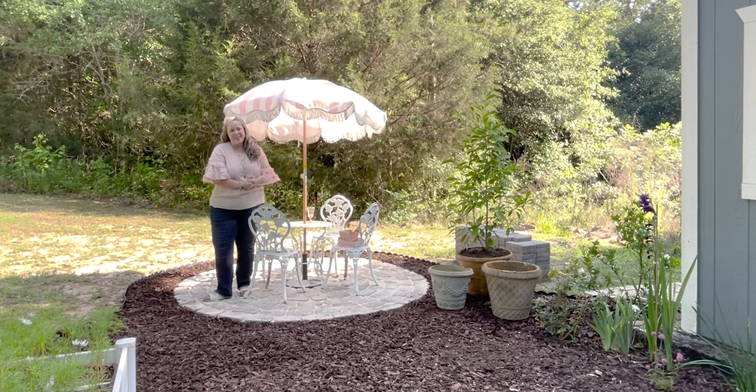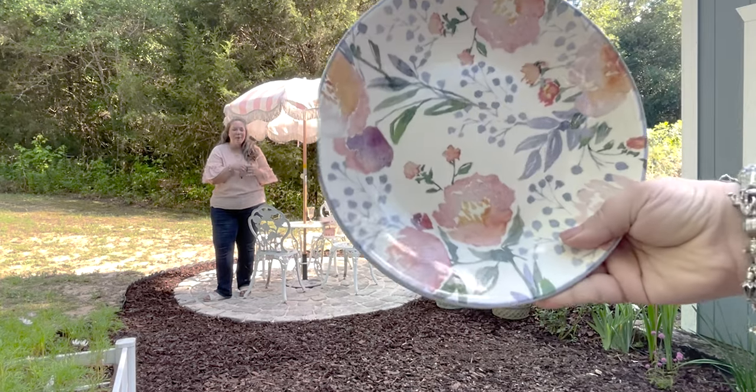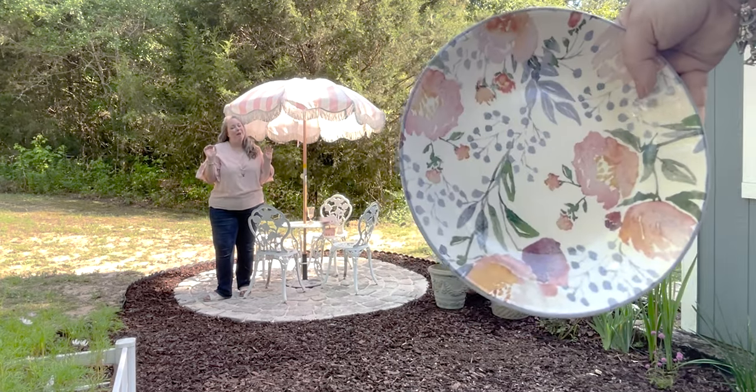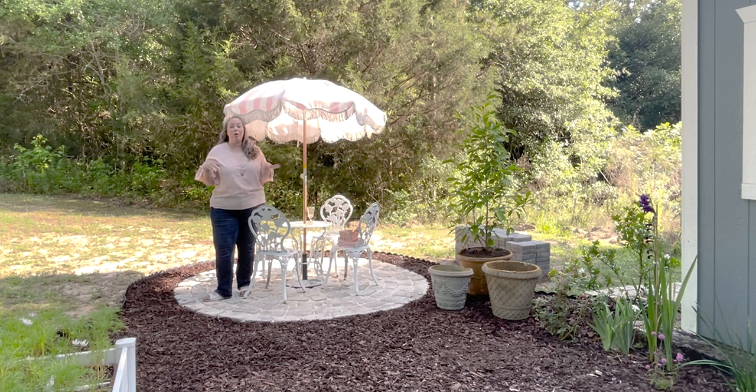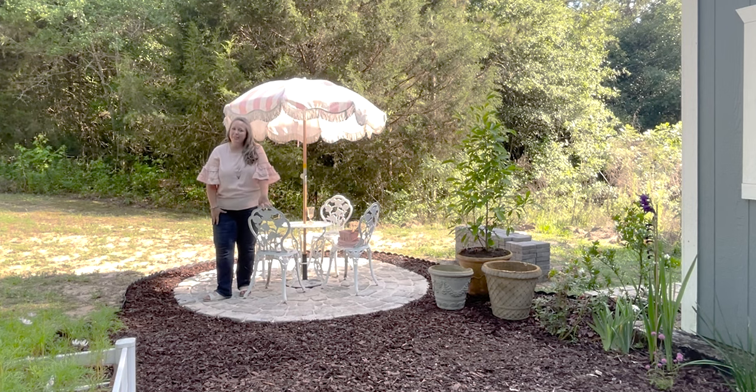My best friend wants tea and scones. I'm not doing tea today — we'll do a tea party later — but I told her we'd get some little strawberries, maybe some little biscuits. I have some really cute new floral bowls that I thought would be fun. I brought some plates and a berry bowl. It's a very small table; I don't want to overcrowd it, but anything for four is going to be a lot. So we're going to play around with size here.